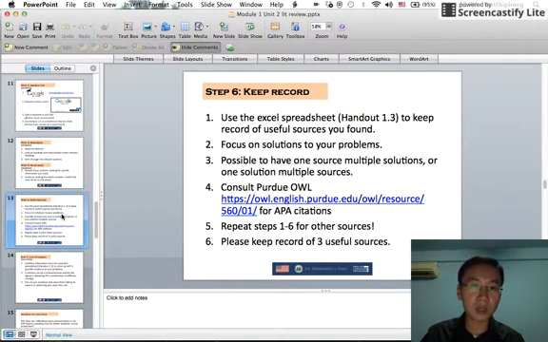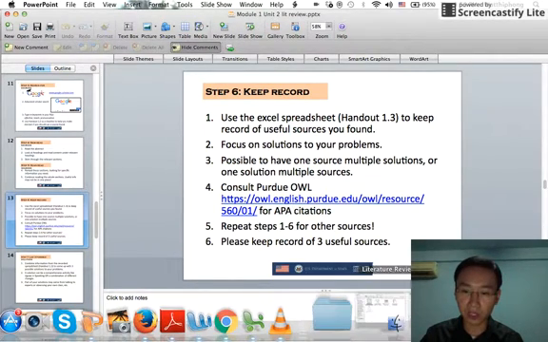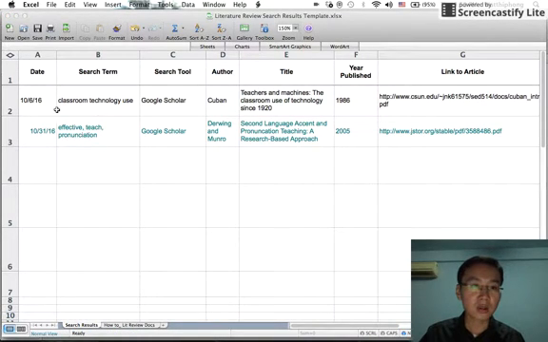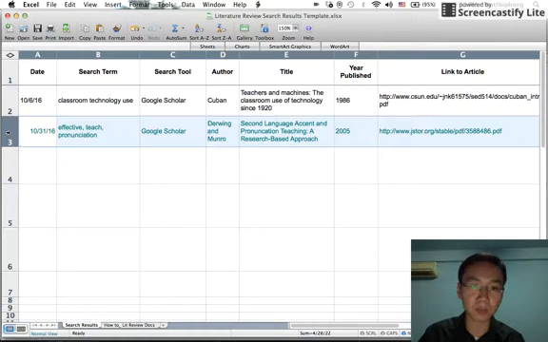You need to keep a record. So you use handout 1.3, which is this spreadsheet. You might want to use color coding to differentiate between sources, and I'm talking about this source.